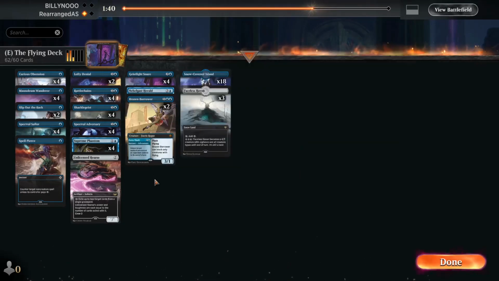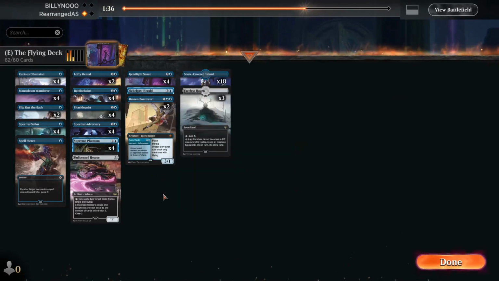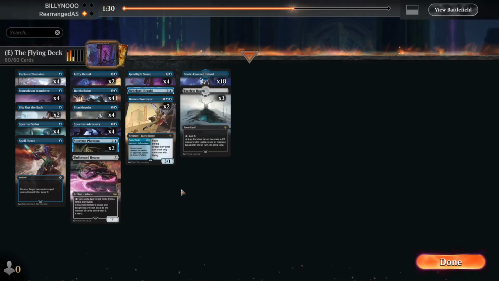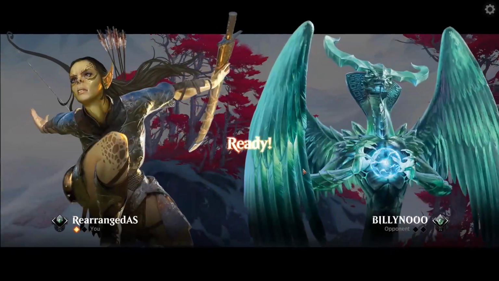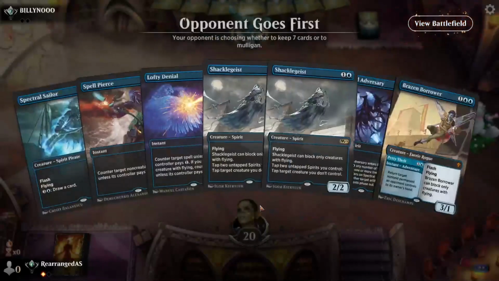Oh, that feels bad now. That's really fun. I didn't even realize I had a Nebelgast Herald in my hand and the Worlds list wasn't even playing it. I'm just like, oh cool, good cards. Let's play them all. Yay. Everybody's friends. Nope. Well, against Greasefang, I guess it is good to see a list with Shacklegeist and Nebelgast Herald, but my bad.